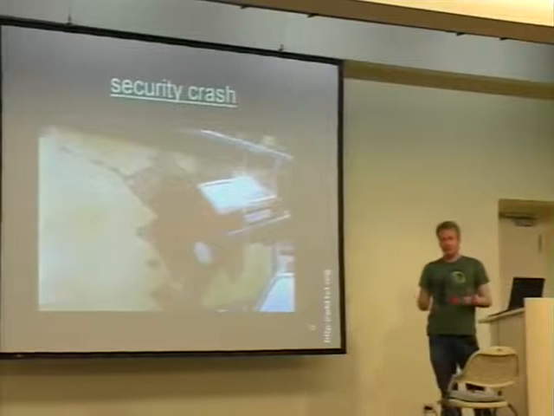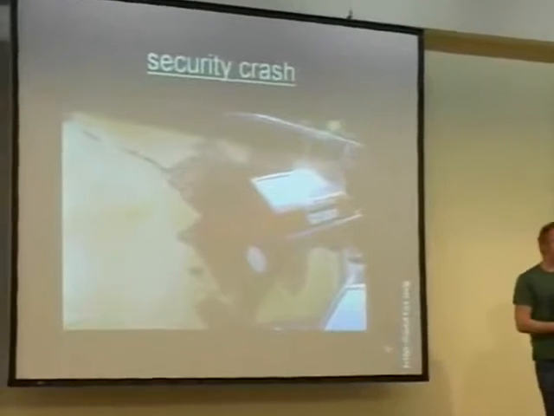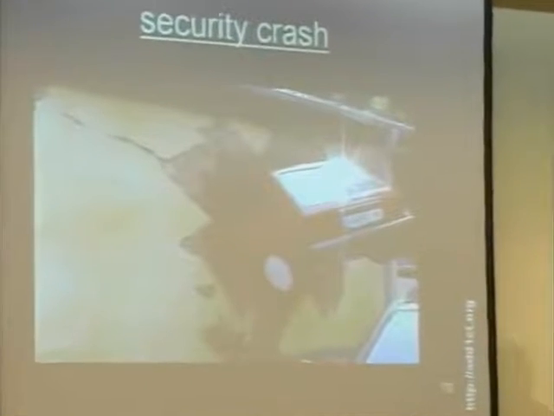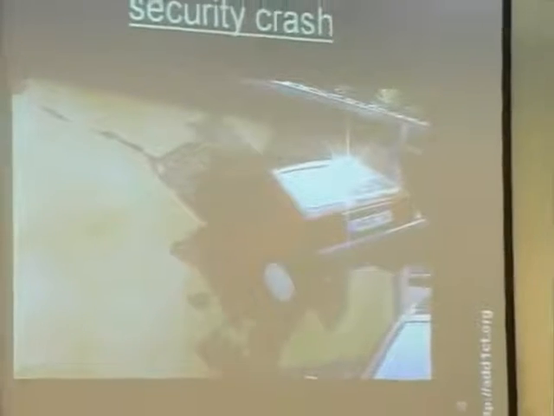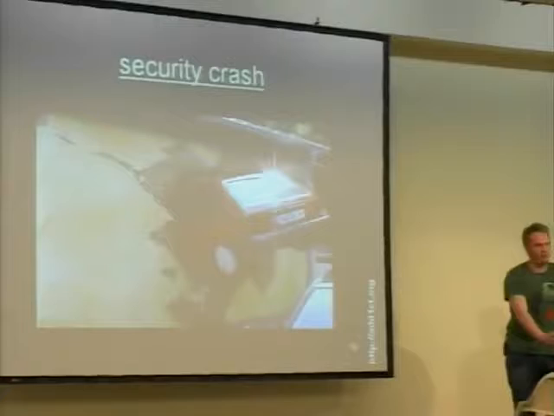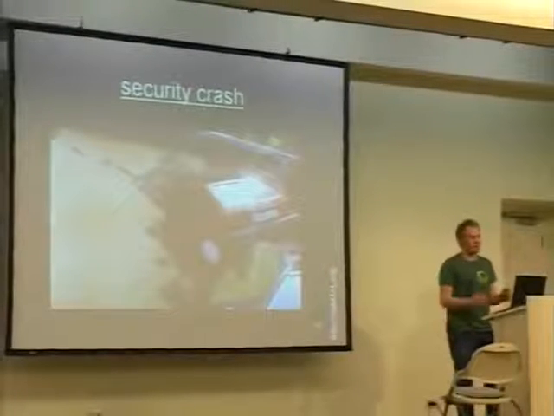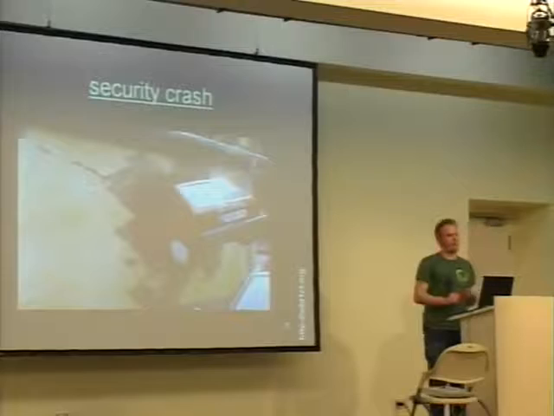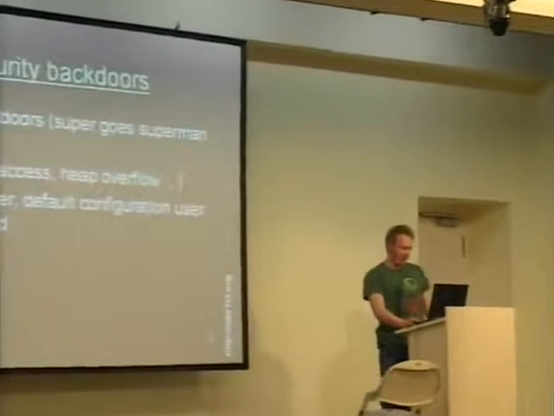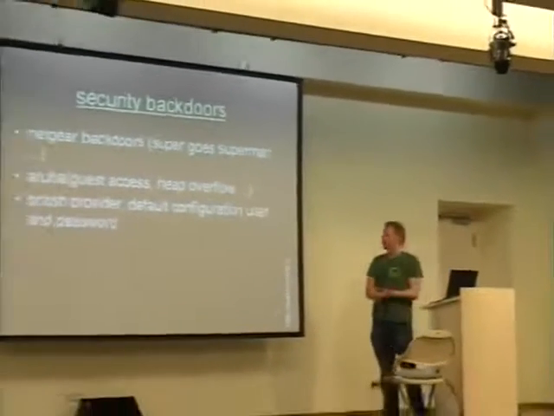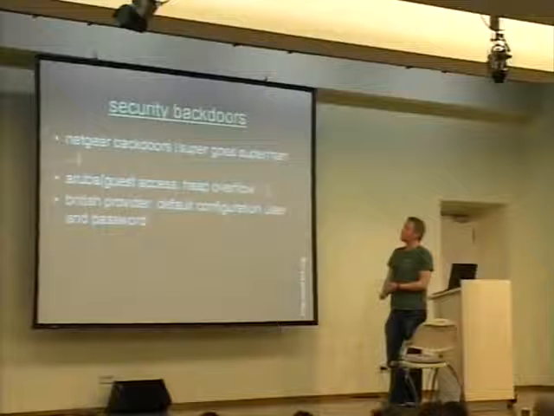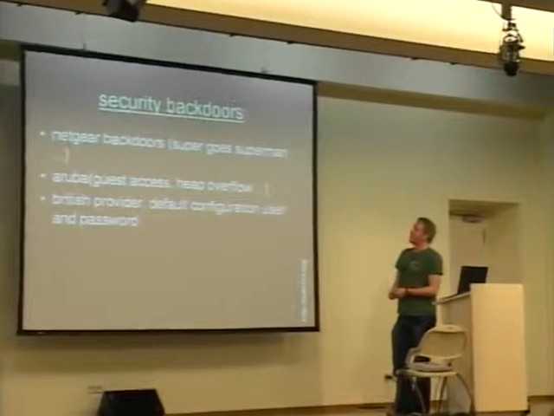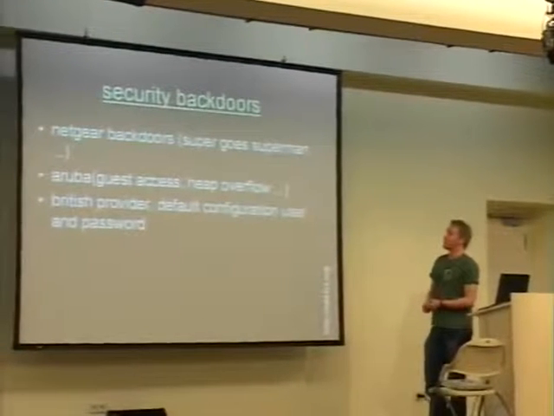Yeah, so you also have the security crash. As I said already, you have little memory, it's not that fast, so the CPU, and you can just send crap to the device and it will freeze. So not everything, of course, but those are bugs you usually come across if you play a little bit around with embedded devices. Okay, yeah, there's another funny thing about those embedded devices: the backdoors you can find.